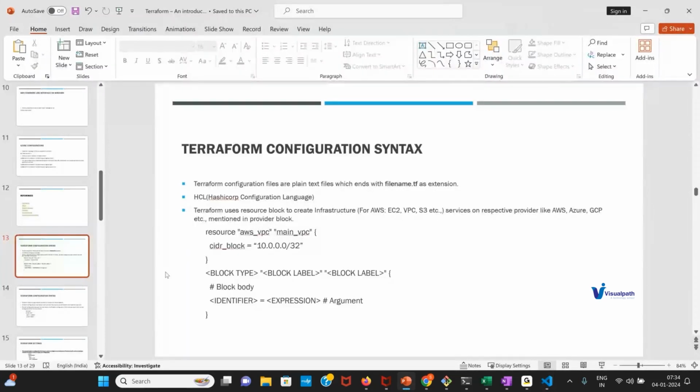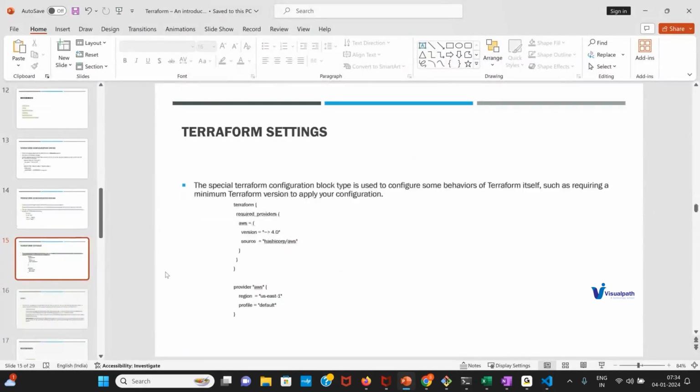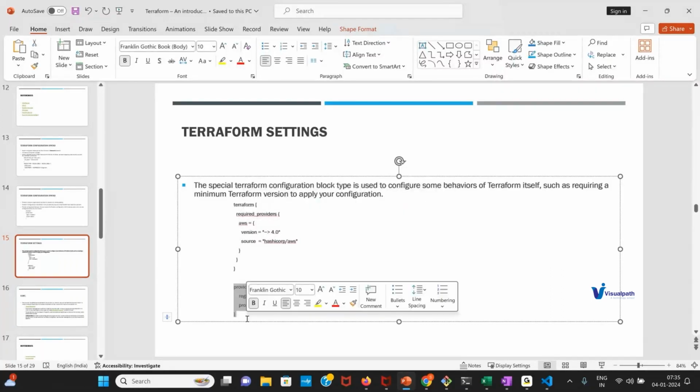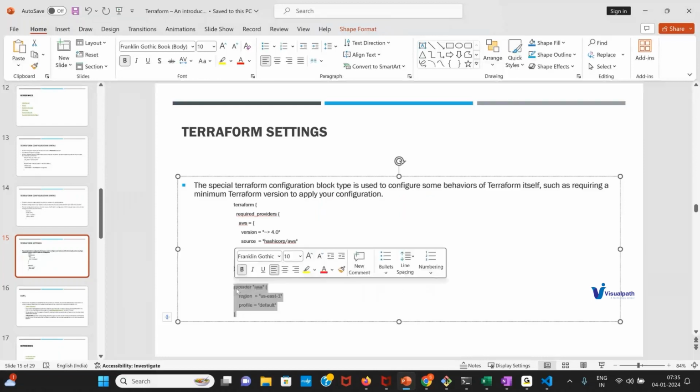Yeah, this is what Terraform settings is. I told you, right? How to do the Terraform settings. This is using the provider configuration. This is a block where you will be able to mention what type of plugins we are going to use, the provider plugin, right? For this particular one actually there is a provider configuration. I'll tell you about this later. Why? Because for now we are not using it, we are using a local provider.